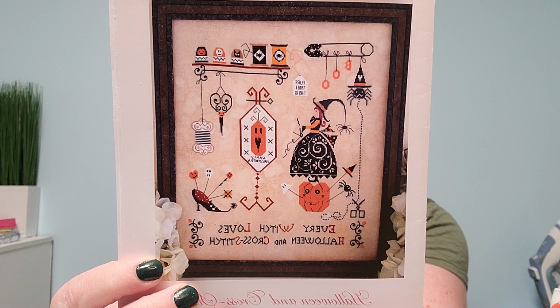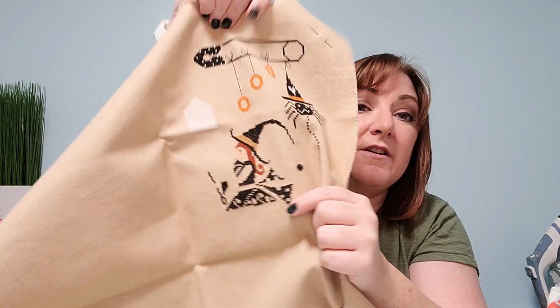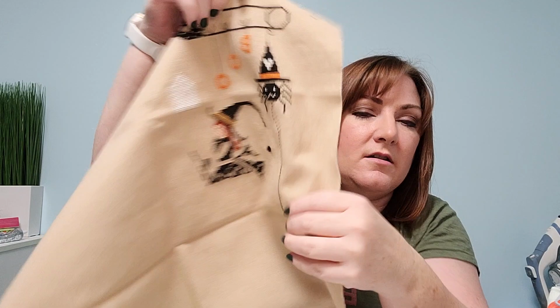So, my first roll happened to be Halloween and CrossStitch by Cuore Batticuore, I believe is how I say her name. I didn't have 20 whips that would work, so I believe I had... No, maybe I did have all 20 were whips. Oh, yeah, because I put full coverage in there. So this was my first roll, and I had to do 50 stitches on it, which was nothing. And I have to say, it's a little weird counting stitches, because I have never counted stitches before. The only thing I've ever done is just use stitch count off Pattern Keeper for my full coverage pieces. But it was only 50, so I did her little sleeve right here and then the needle. And then I was like, okay, so I'll roll again.